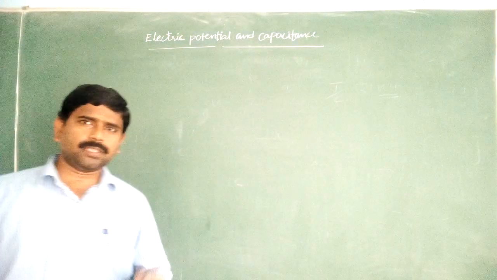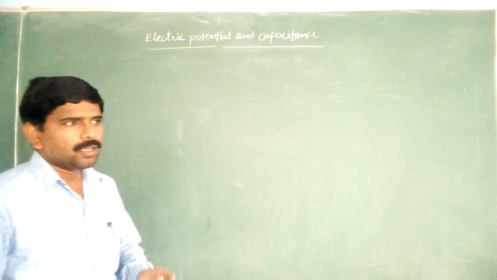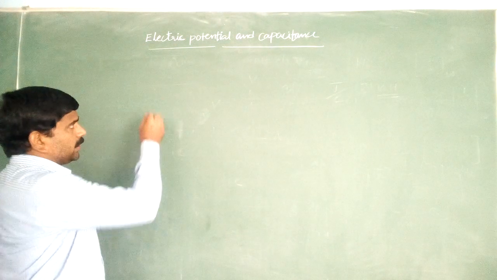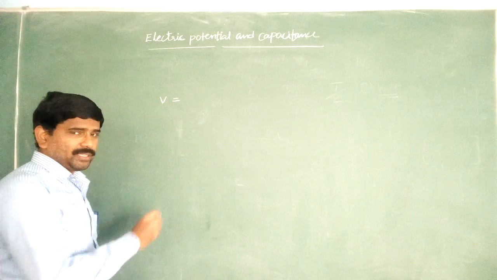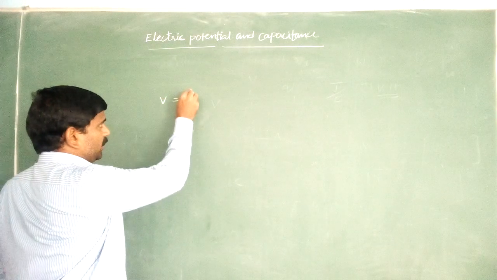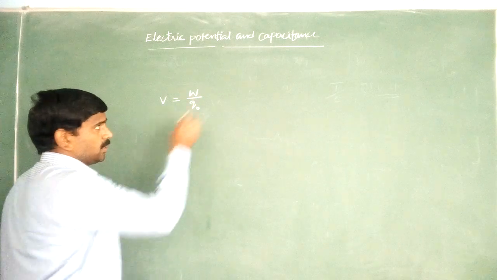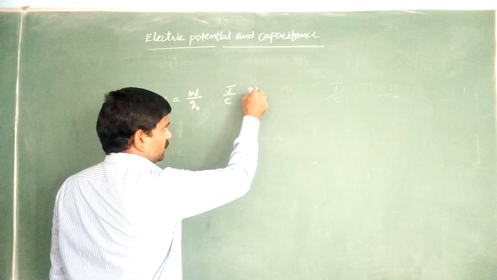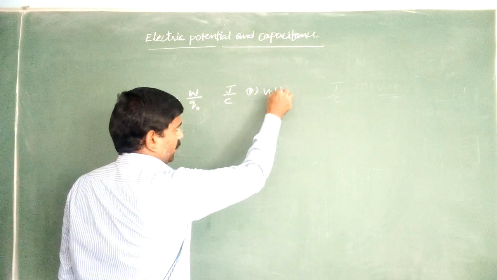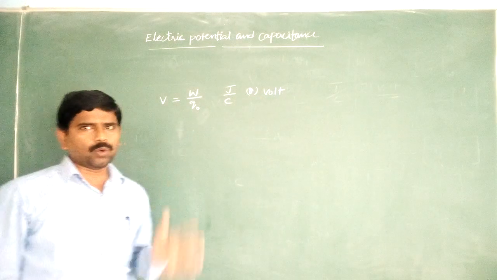Yesterday we discussed that electric potential due to the point charge. So next, in case of the electric potential, what is the units for that one? Potential V is equal to work done by that charge. That is nothing but the joule per coulomb, which we are calling the volt. How do we define this volt?